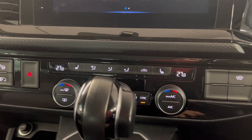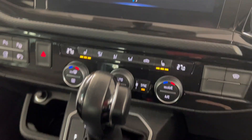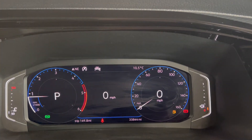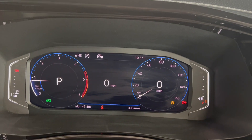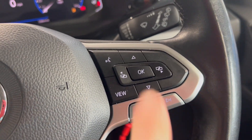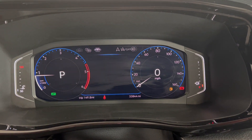Moving on down, you've got your heated front seats and dual climate controls. You've got your automatic transmission along with your handbrake. You've got a fully digital cockpit on here as well. As you can see, the van's covered 33,844 miles. You do get the leather wrapped multifunctional steering wheel with your adaptive cruise control and volume options on the left, and your digital trip computer controls on the right, which you can use to display various pieces of information on the screen.